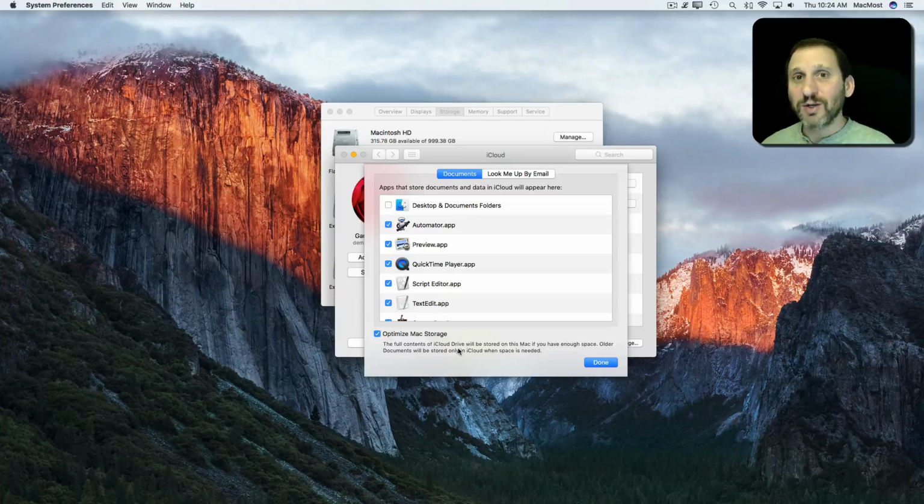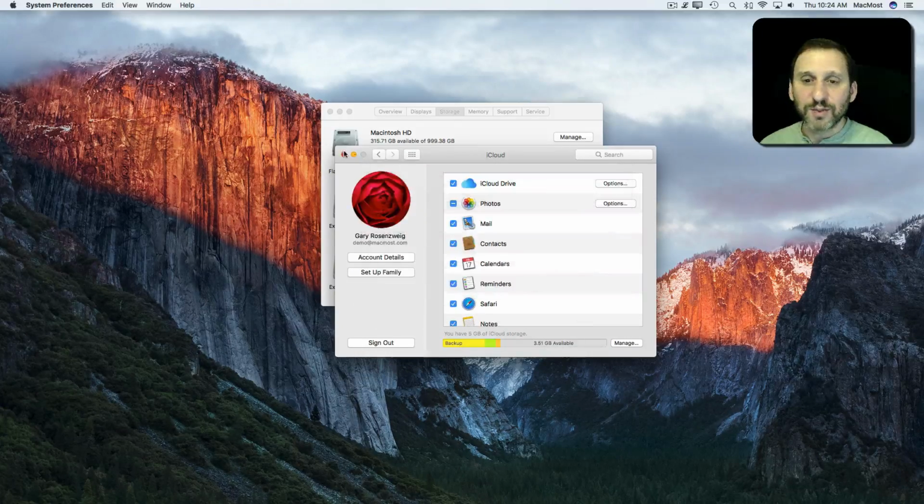They look like they exist on your Mac, but there'll be a little cloud symbol next to them, and if you try to access them it will download them again so you can view them. And it does this for files that primarily are large and that you haven't accessed in a long time. So it's going to be a minimal chance that you're going to actually need those files. And this is what it means by purgeable space.